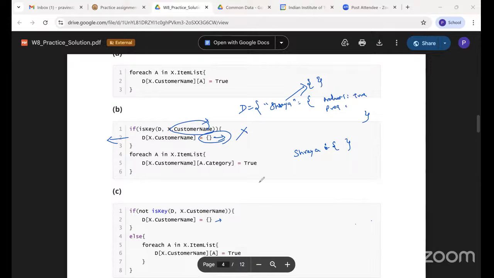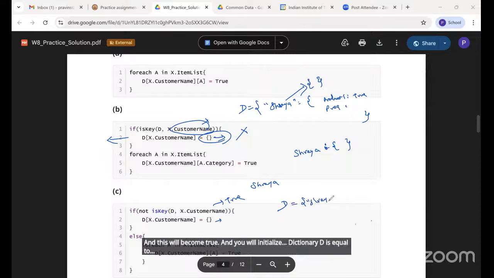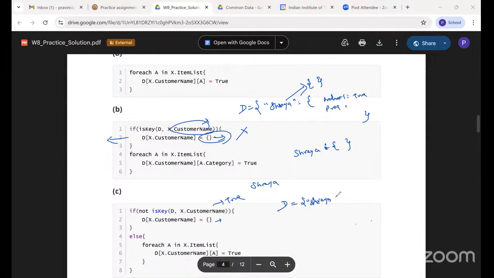Say the first card has customer name Shreya, and this will become true, and you will initialize dictionary D with Shreya and an empty dictionary. This is what your if code does, which is fine.